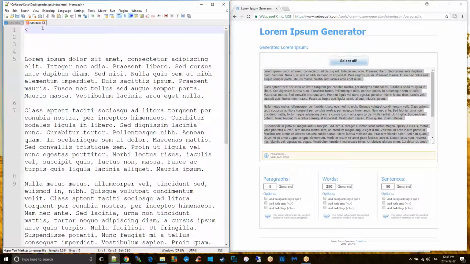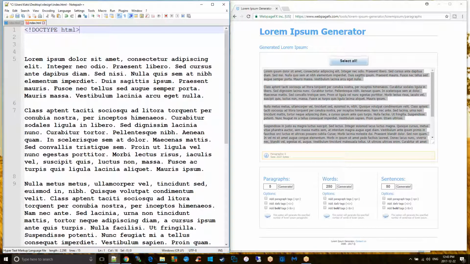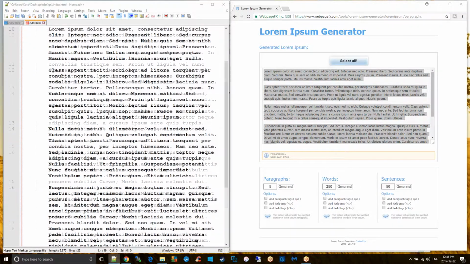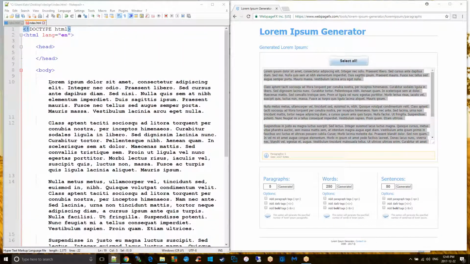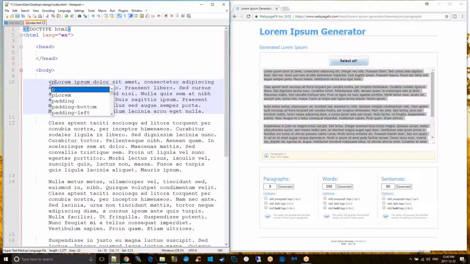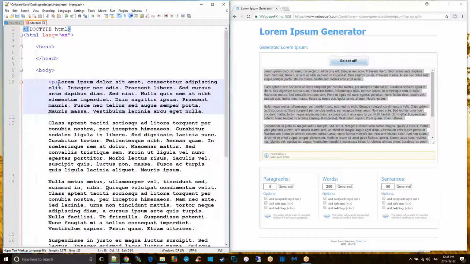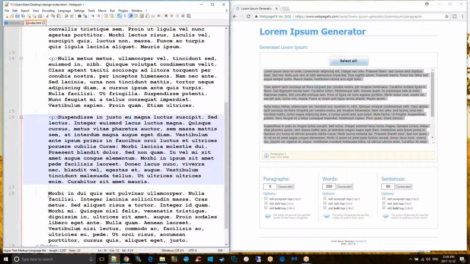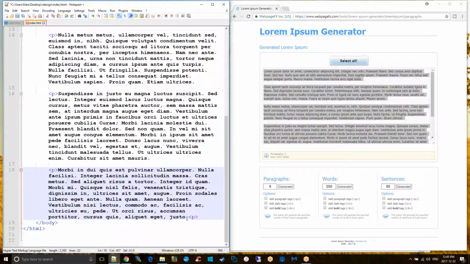Now I'm going to quickly put in the various tags that you need. Okay, I've quickly put in the various tags that you need, and between the body I've just put in all of this bunk data. So what I'd like to also do is put in P's. So the fastest way to do that is just to take the first P and copy it to the beginning of every paragraph. And also do the same thing with the end paragraph.